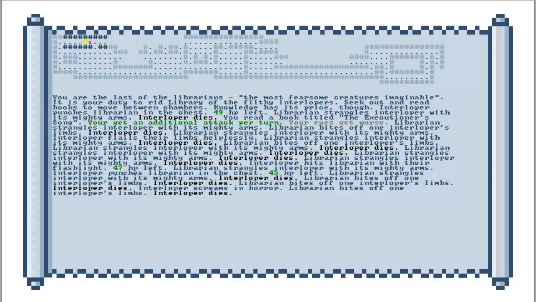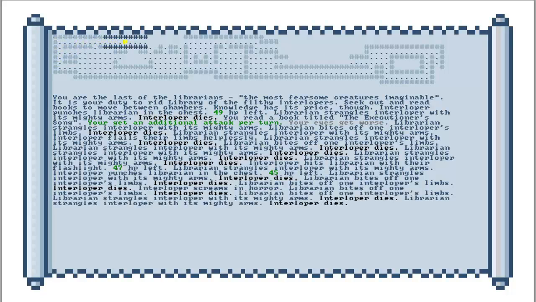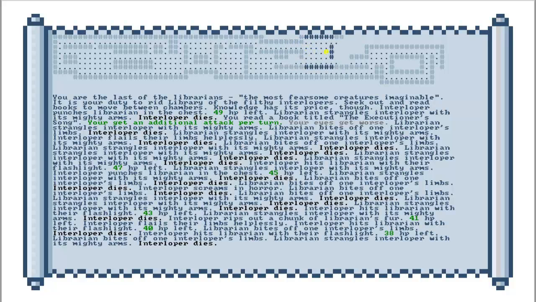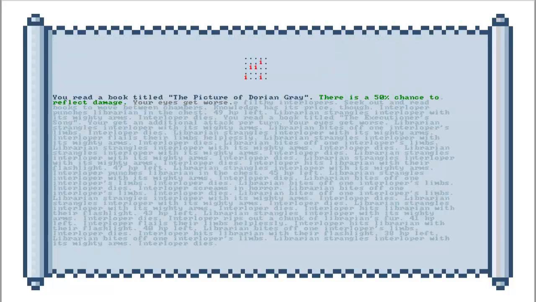Okay, now we're just scrolling to the next level. Or is it a book? It's a book, right? I'm just calling it a scroll because it's a question mark, which is generally the symbolism used for scrolls in other games. Boop. Okay, we've got the reflect damage again. I think I'm on top of a dude.